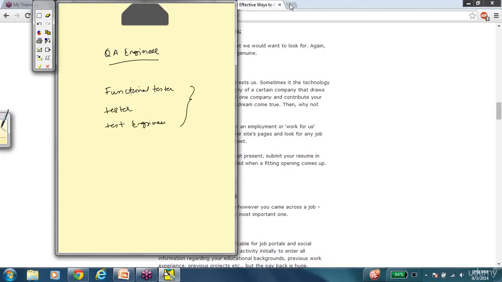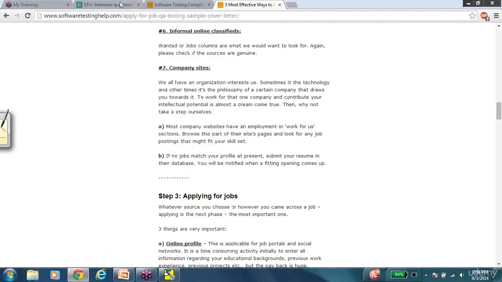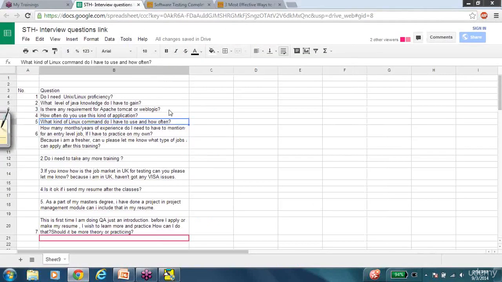So when you are searching for jobs in the online job portals, use different names, use different combinations. Or you might want to use manual tester, which is the term that we loathe, but we never know, the company might use that word. So go ahead and use all of these different titles, and I'm sure a lot of them will come up. I'm just going to take all the questions from here, but in any case, if you have more, feel free to put them here.